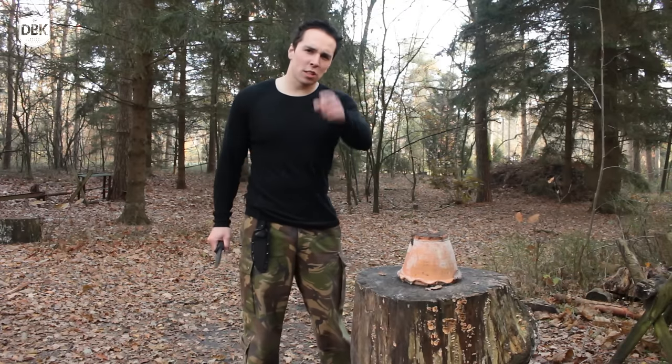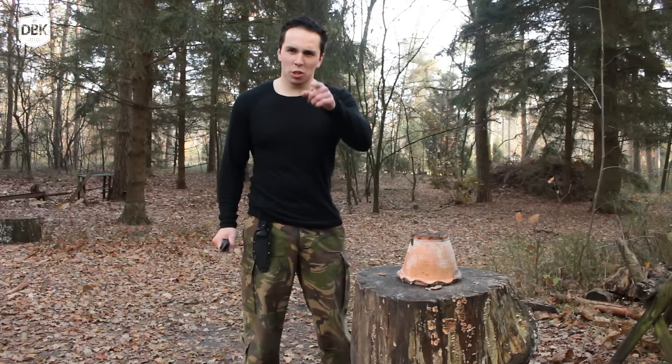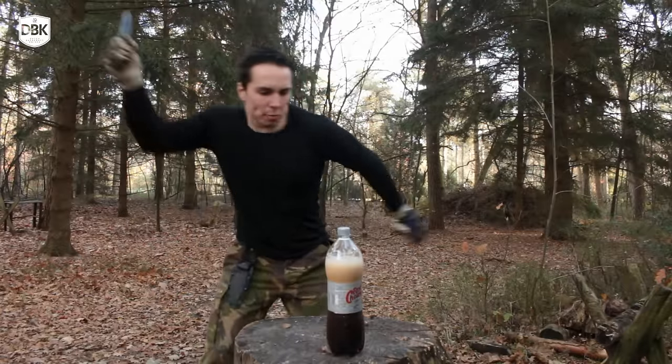Alright, my fellow warriors, you've seen the destruction test of the Mora, you've seen the destruction test of the Essie clone, but now it's time to see what a real man's knife is all about, the K-Bar Becker BK2. Did you want honey in your teeth?